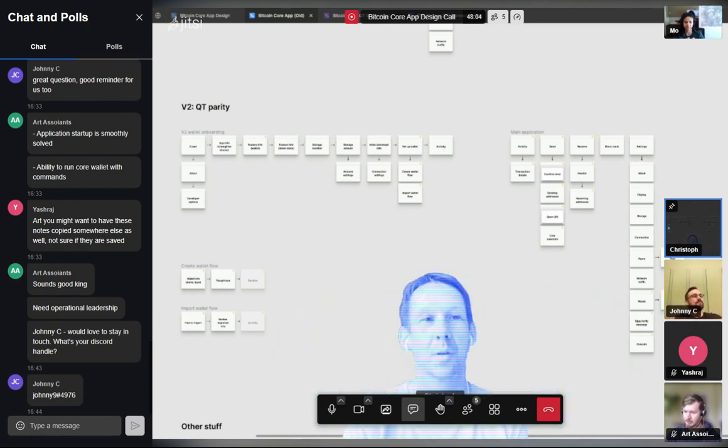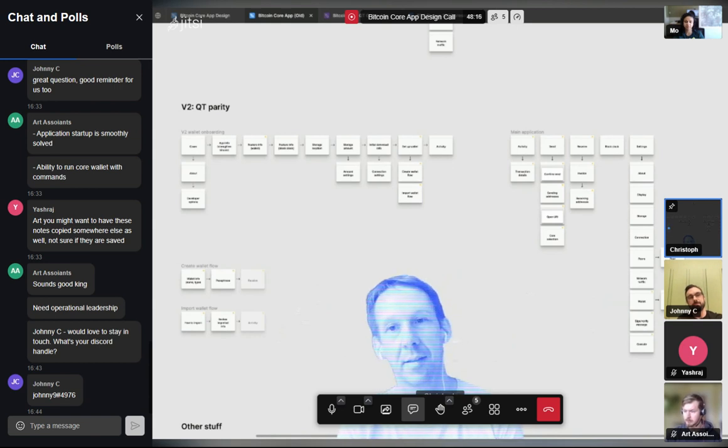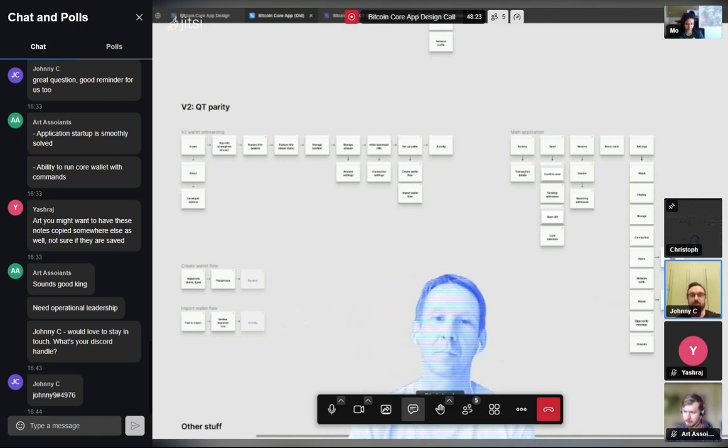Especially how we handle modals, separate windows, in-app overlays, something like the approving or the invoice request. There's stuff to figure out there. Your layout here is actually really good. From a high level, it looks mostly complete.